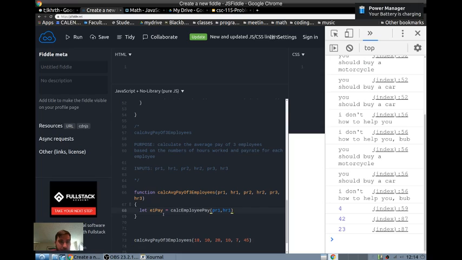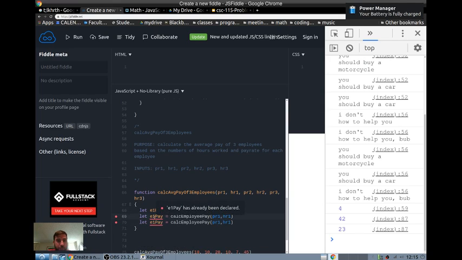And we're going to do this 3 times. So I'm just going to copy and paste. So E2 pay, E3 pay, and this one is going to be pay rate 2, hours worked 2, pay rate 3, hours worked 3. Okay. So now we have the pay of 3 of our employees, but the overall goal is to get the average of it.